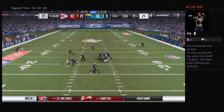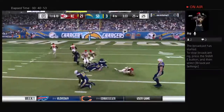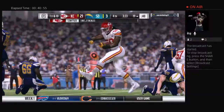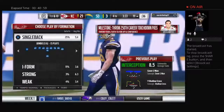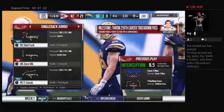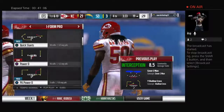Trying to shake off the interception. He'll look to throw. And for the fourth time tonight, it's an interception. A great read, and it's picked off. And he'll take this back down inside the 20. And now here comes Kansas City. And that recipe on their last drive that resulted in a touchdown looked pretty good. So they'll be hoping to do that once more.